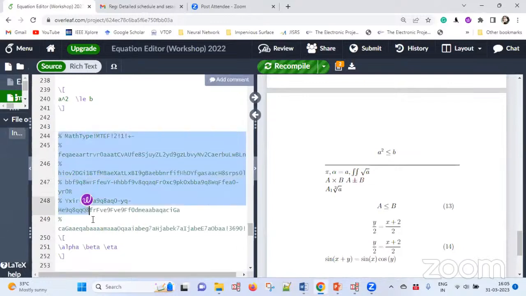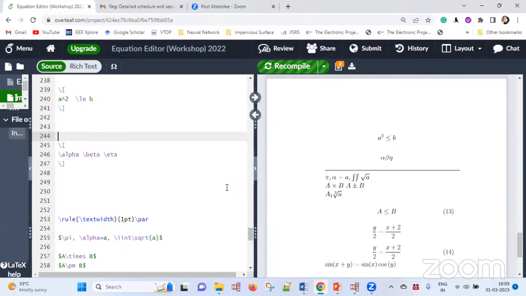I'll delete these things. See, now after running I'm getting alpha, beta, eta. Okay, so I have typed the symbols alpha, beta, but in terms of the code I'm getting alpha, beta, and eta. Okay, what I have shown you in the PPT, alpha, beta, gamma can be represented with these symbols.